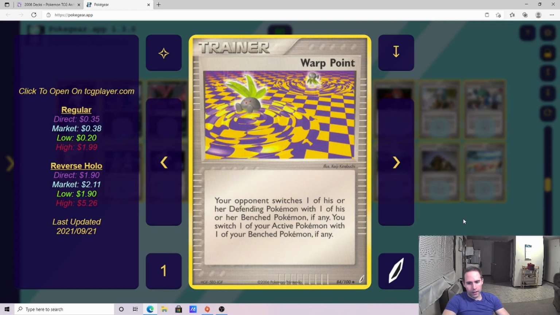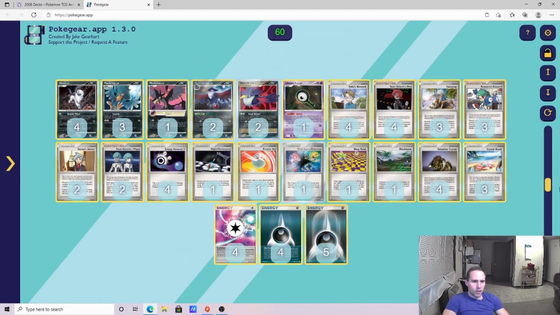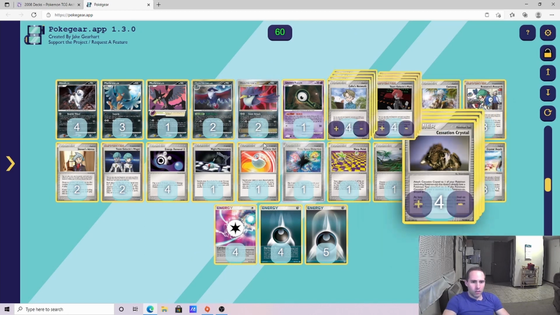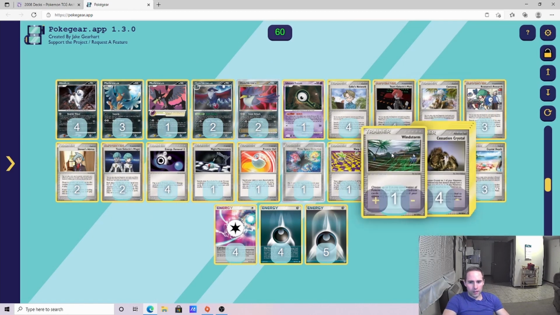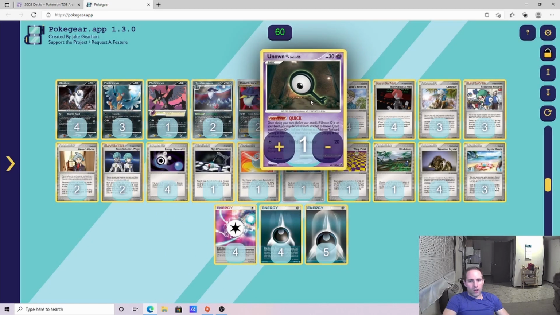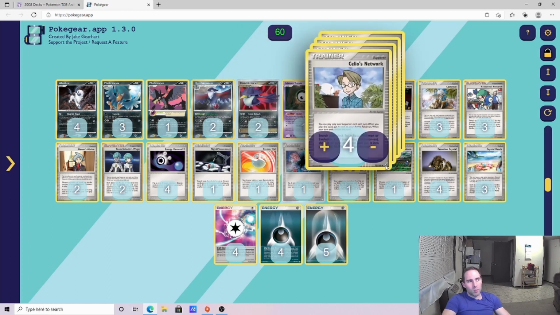1 Warp Point in the deck, just a little bit of disruption. Very rarely am I finding myself using Warp Point aggressively. Usually it's just to try to disrupt the opponent a little bit. 1 copy of Windstorm. This serves a couple of different purposes. 1, you can Windstorm your own Unknown Q if you have to put it on something you would rather put a Cessation Crystal on later.